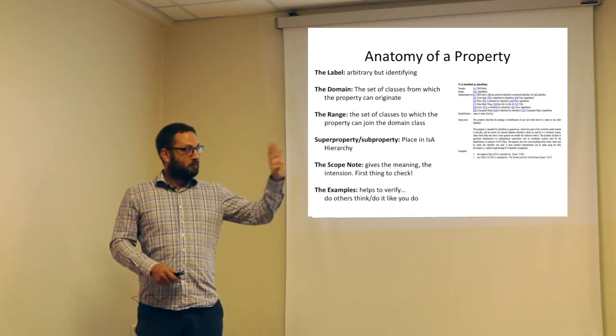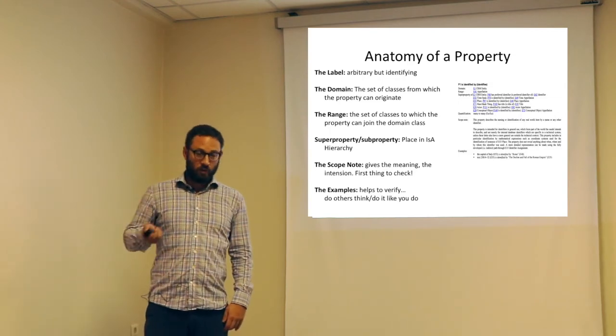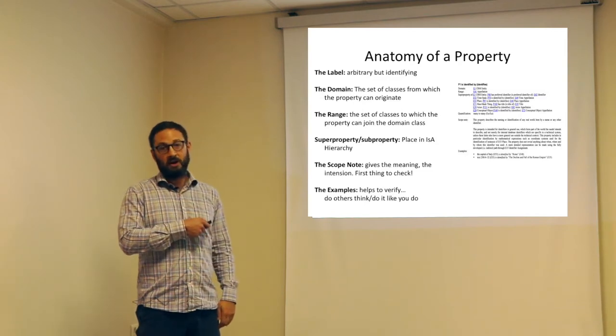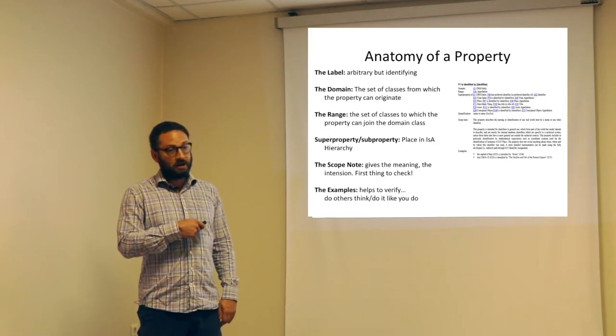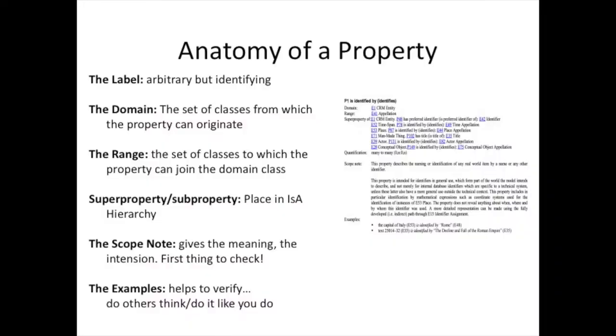So then we would need a domain for that property, and if we wanted to say about our world that only chairs can be sat on, then we could say that the domain of "can be sat on" is the chair class. Then we would want to say "can be sat on by" something that sits on things, and people do, so the range would be the person class. As a result, you couldn't say that an instance of the table sat on the chair, which is the kind of nonsense you wouldn't want to say, so the ontology would be working well.